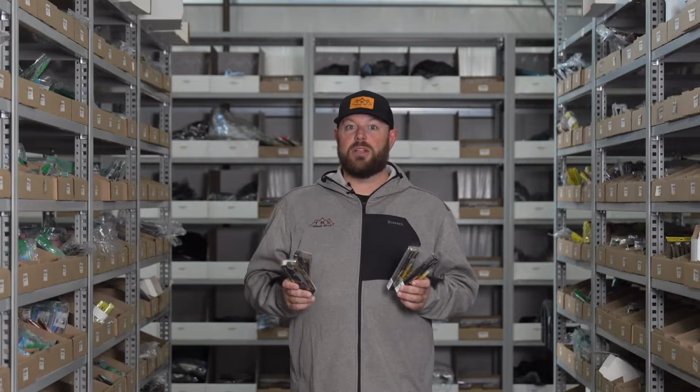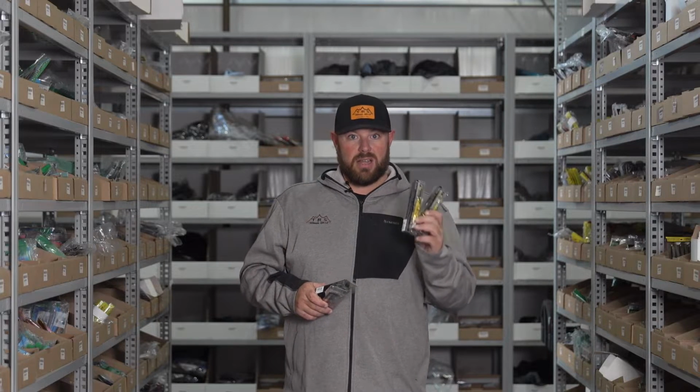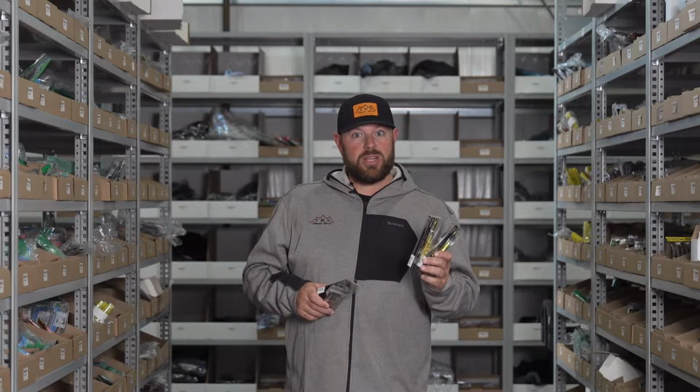There's other jerk baits out there that do just as well. The Strike King makes a great jerk bait. Berkley's Stunna is an awesome jerk bait for the fall. The list goes on and on. It's not just a Vision 110. You don't have to spend $25 on a jerk bait to catch them in the fall. You can definitely use other style jerk baits. Again, stick to that mid-range depth and a deep diver. If you have one of each tied on, you're gonna have success with jerk baits in the fall.